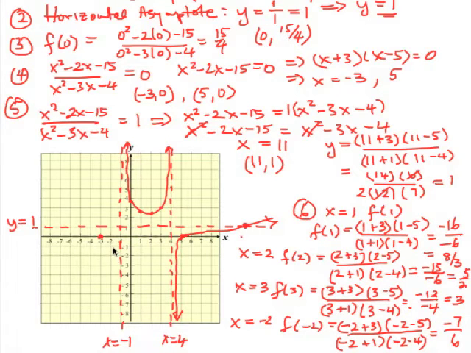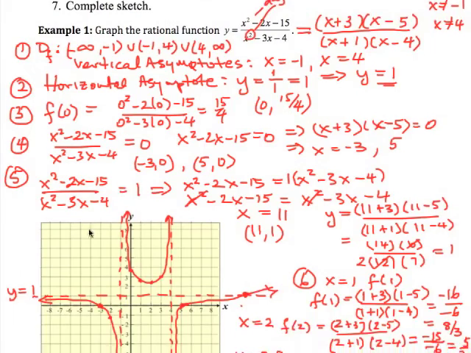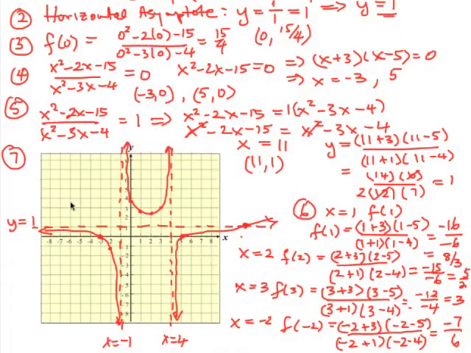Okay, so this comes down here like so. So it appears that it's coming down here, and of course as it starts coming down here, getting closer to this wall, it's avoiding the wall, so it comes down like this. So clearly it's coming up around here like this when it wants to avoid this wall here. We had nowhere that it was going to cross the wall like on the other side, and there's our picture. And you can see here that we have indeed graphed this rational function fairly accurately based on these 6 points, and of course number 7 is actually sketching the graph.